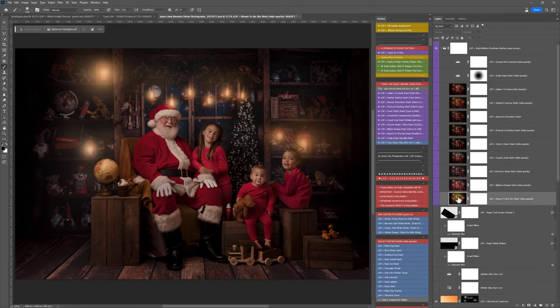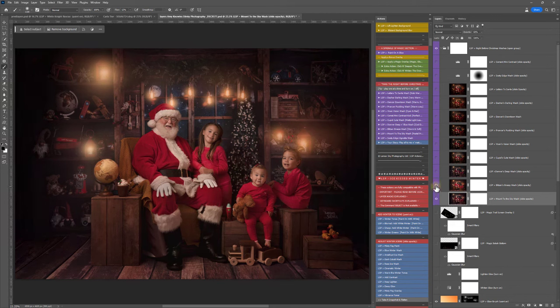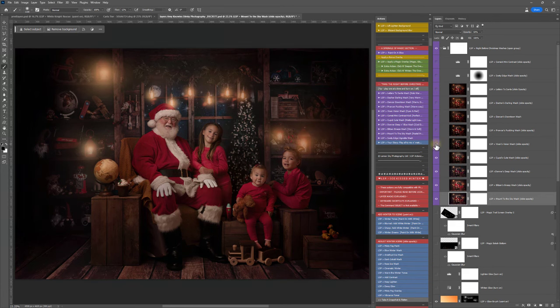So I'm going to start at the bottom and start turning these on. Start with Mount to the Sky. That's really nice. Blitzen's Breezy. Donna's Deep. Cupid's Cute. I mean, this is a really nice combination. Vixen's Vision. Really nice. Prancer's Pudding. Dancer's Downtown. And the great thing with these is you can literally have an unlimited combination. So you can just click.